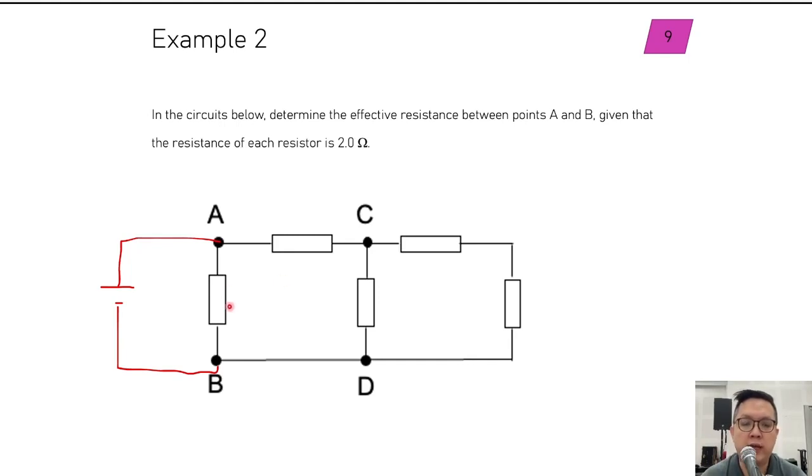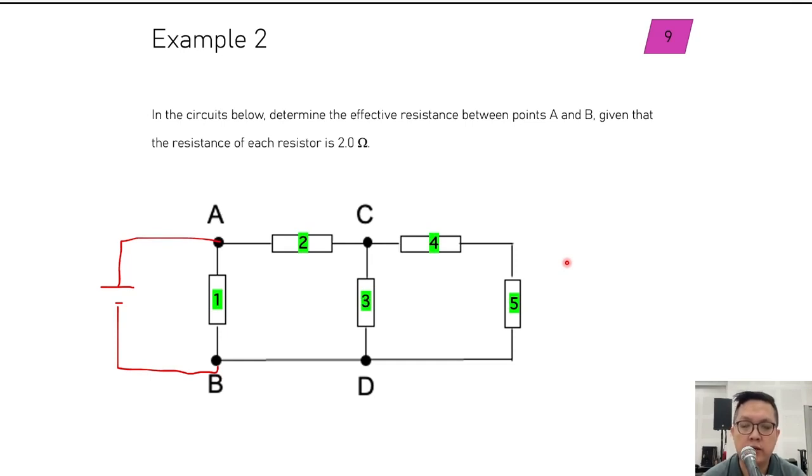So I want to measure across AB, so I will want to look at the part furthest away from it. In this case, I'm looking at this area. To help guide us in this discussion, I'm going to number the resistors here. So these are numbers 1, 2, 3, 4, 5. This is not the value, just numbering. Resistor 1, resistor 2, resistor 3, 4, 5.